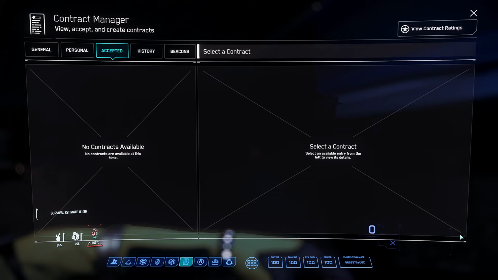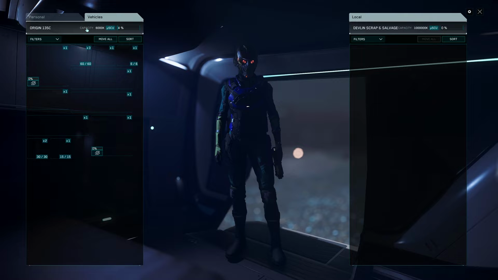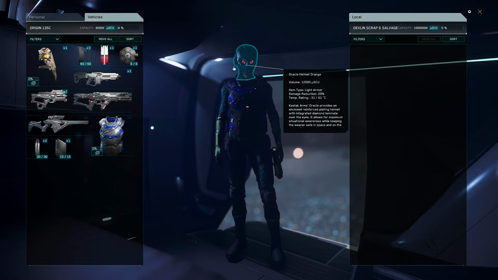Let's head back to Bud's Brewery. Bud's Brewery. Realised I lost all the stuff I had. Oh, I haven't. It's still on here. Wow, that's good. I didn't lose all that because I didn't claim the ship, did I? It was already there.